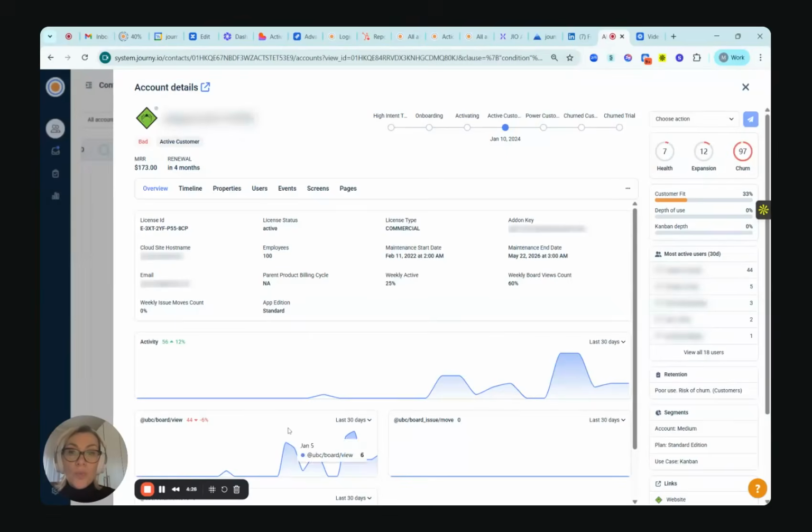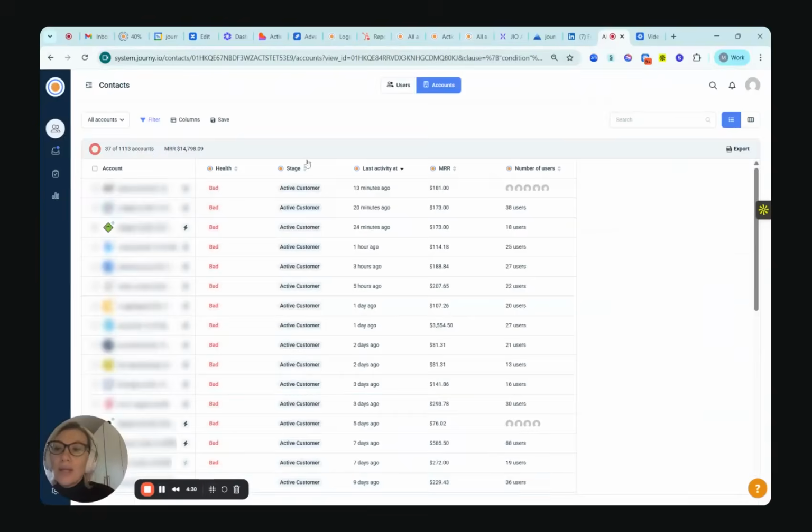Now, I'll show you right away. Here we go. This is the account that I was looking into earlier. I can see that their last activity was 24 minutes ago, so I know they're engaging, but they are still flagged as at risk of churn.